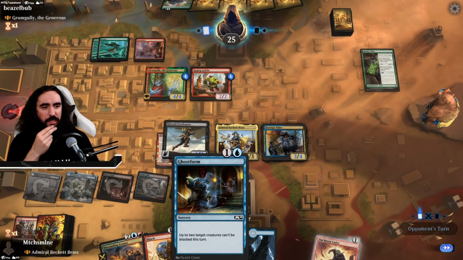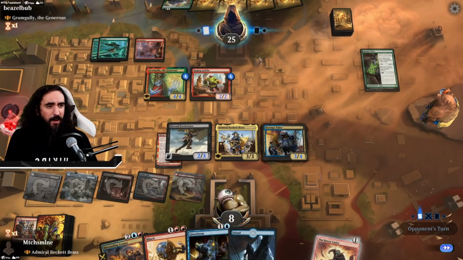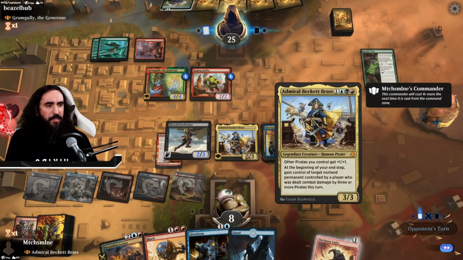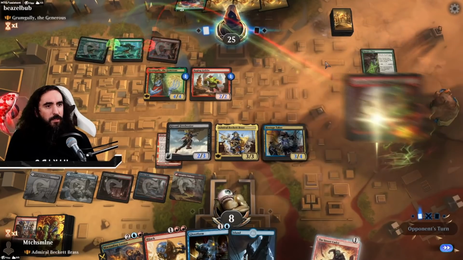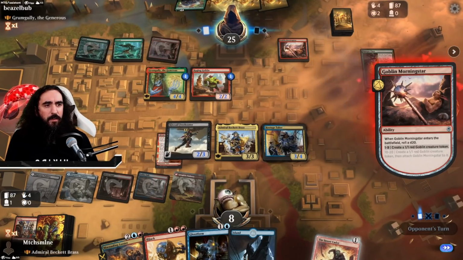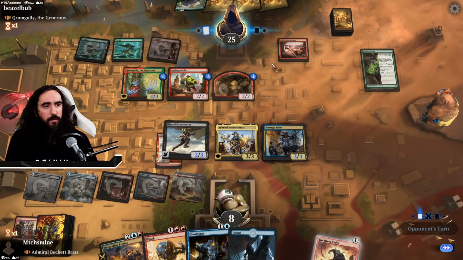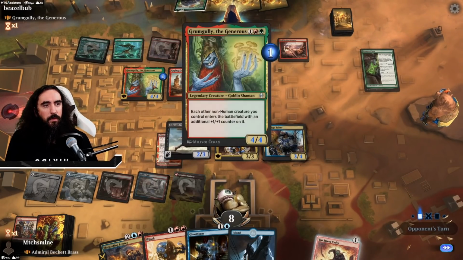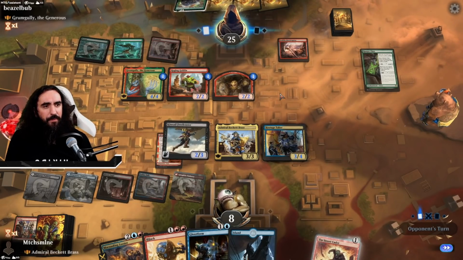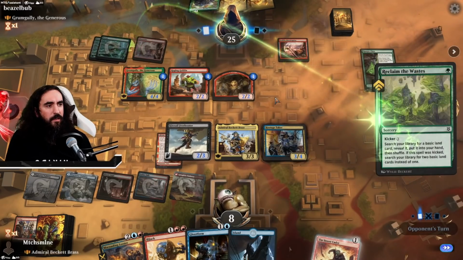I mean, we can just make this unblockable, and then we will steal the Grumgully. That's going to be amazing. Just steal the freaking Grumgully. So, are you rolling high? No, you're not. You're rolling low. Are you even doing something here? I really don't know if they are.